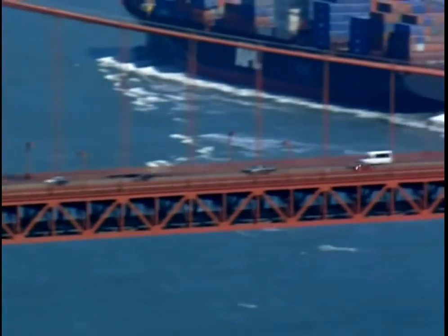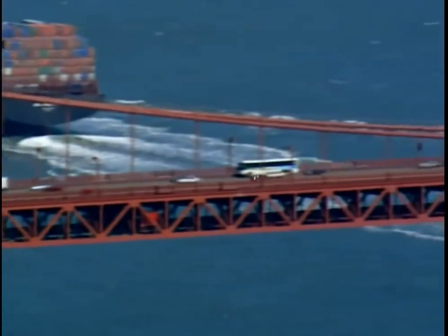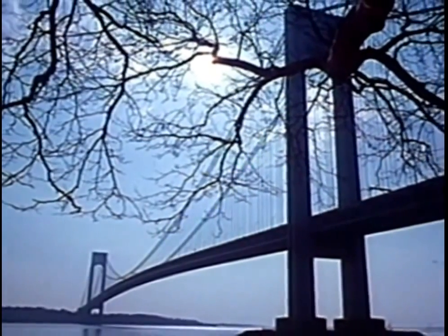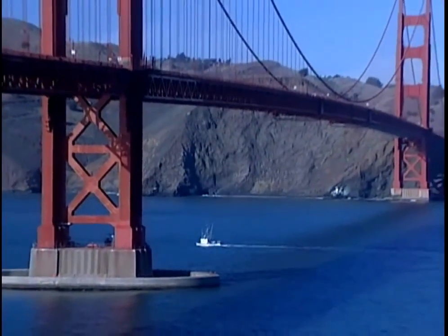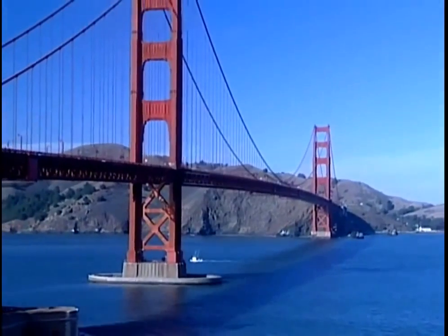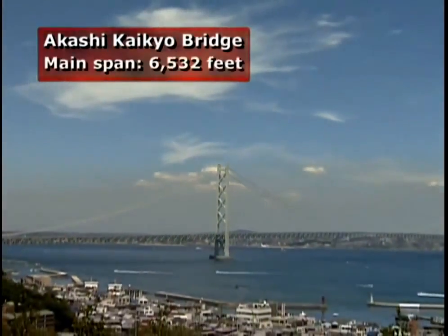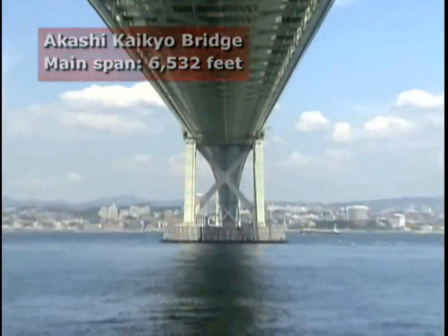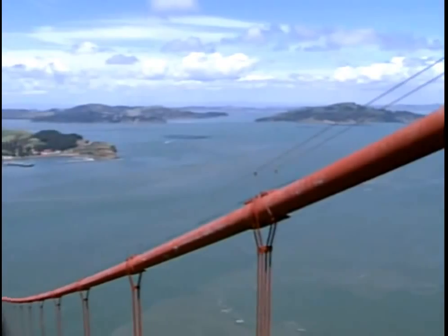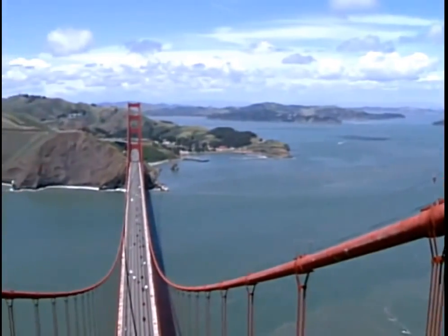It stayed the largest bridge in the world until 1964, so 27 years later, when the Verrazano-Narrows Bridge opened in New York City, and the Verrazano-Narrows Bridge is only 60 feet longer than the Golden Gate Bridge. So if you don't think that was on purpose. Today, the Golden Gate Bridge is the 8th largest suspension bridge in the world, and some of the big bridges are truly much, much bigger. The Akashi Kaikyo Bridge in Japan is now the largest suspension bridge in the world, and it's 1.5 times the size of the Golden Gate Bridge. But no bridge anywhere captures the hearts and minds and spirits of the people who visit it like the Golden Gate Bridge does.